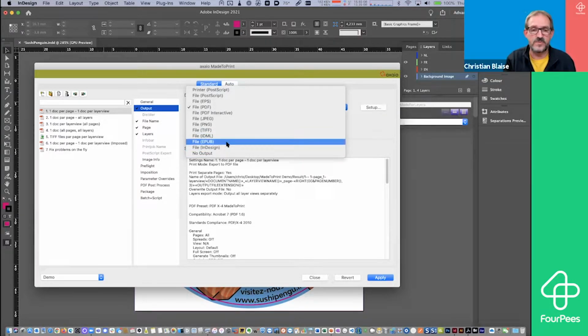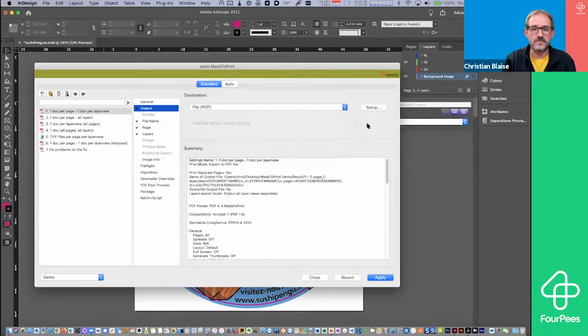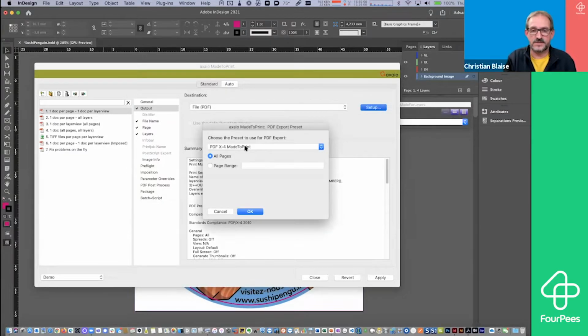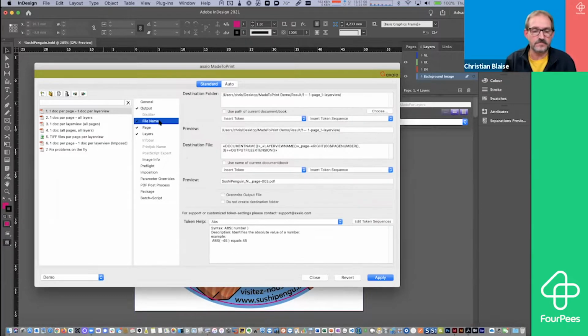You can do EPUB, or you can even have no output. So that's the first thing. If I pick PDF, then the setup is that I pick one of the settings that I have on my export setting of InDesign. And then you can also have a set of pages here, but that's probably not useful because you can control that also over here. So first of all, you select what you want to do.